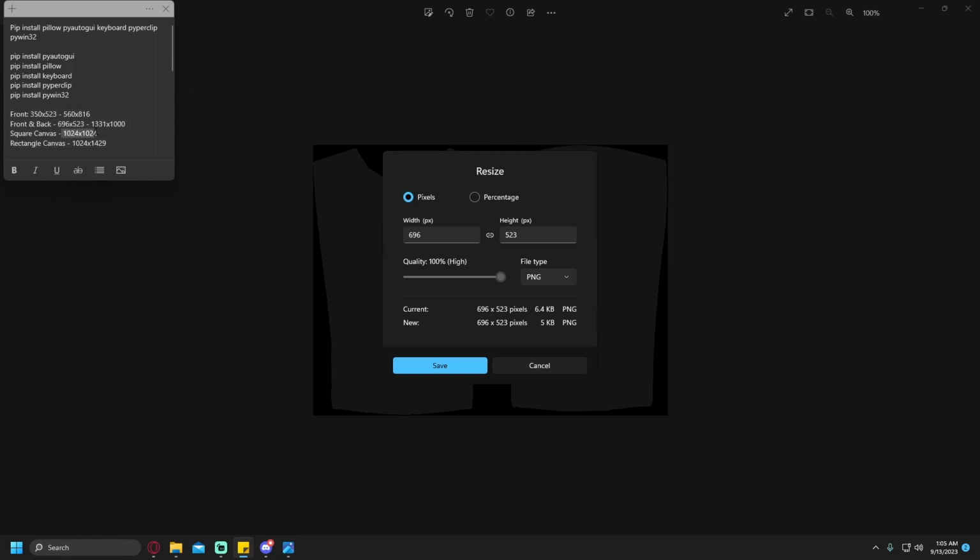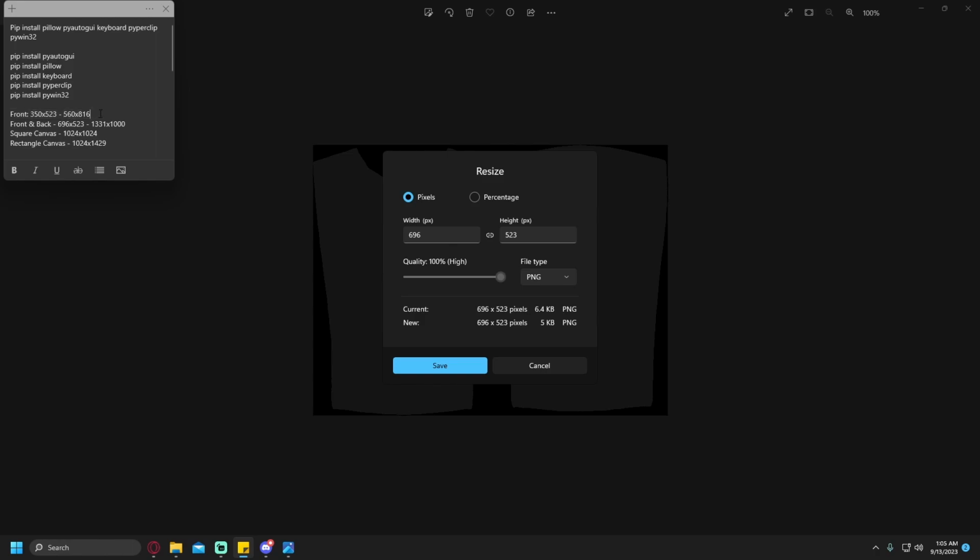I do not recommend you go over 1024 by 1024 on any of your images, although the full shirt does go over it, but that was just a dimension that I was recommended a long time ago. There's probably a better one out there. Who knows? Just experiment around with the dimensions that you like and that best suits your images. So for the front, you can go from 350 by 523 all the way up to basically 1024 by 1024, but apparently 560 by 816 was recommended, but that was a while ago.